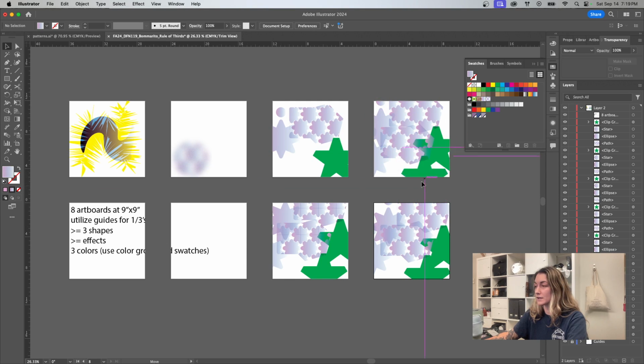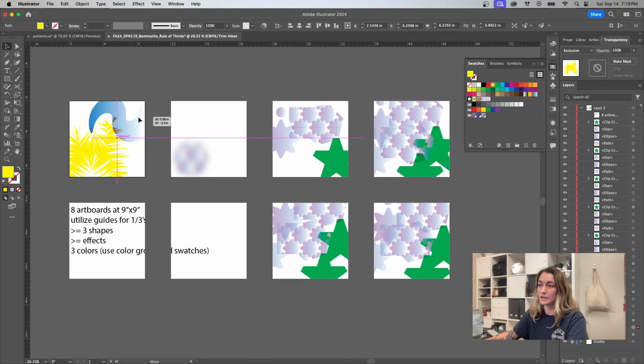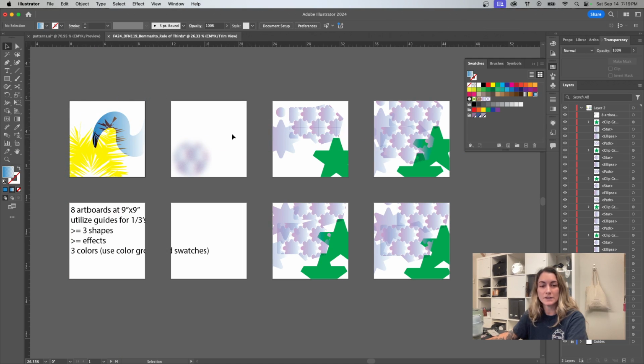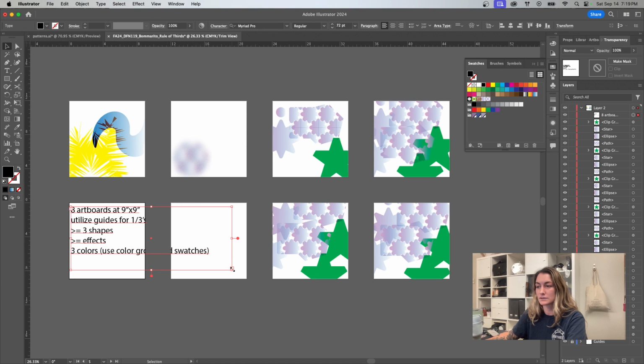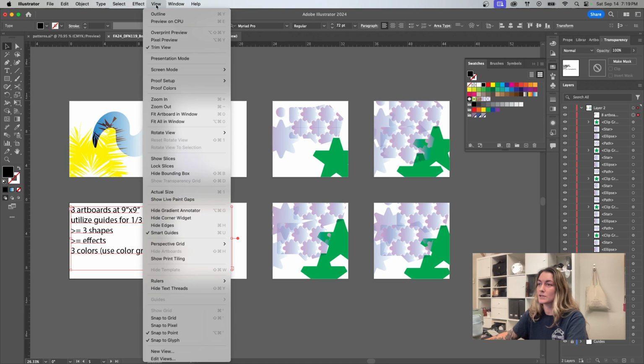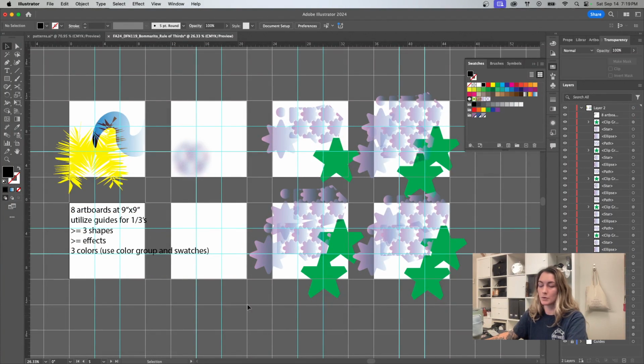Those shapes are still there. We can still move the shapes around, but you just don't see anything that hangs off the artboard, which is really lovely, just for keeping things nice and neat. You see my text got cut off too, and we can just go back to view trim mode to see the normal mode. So, all right, that is about it for real.